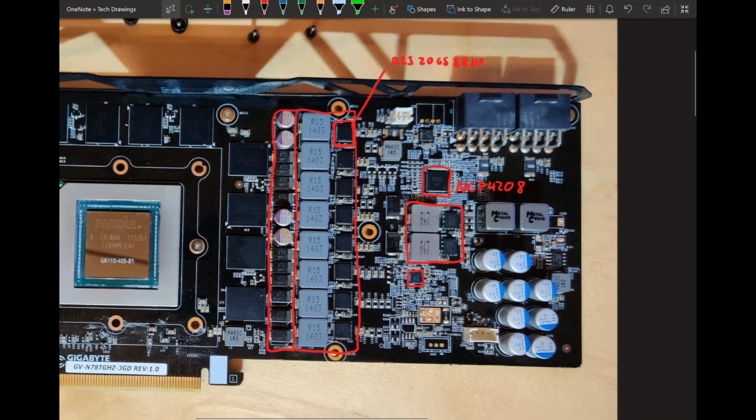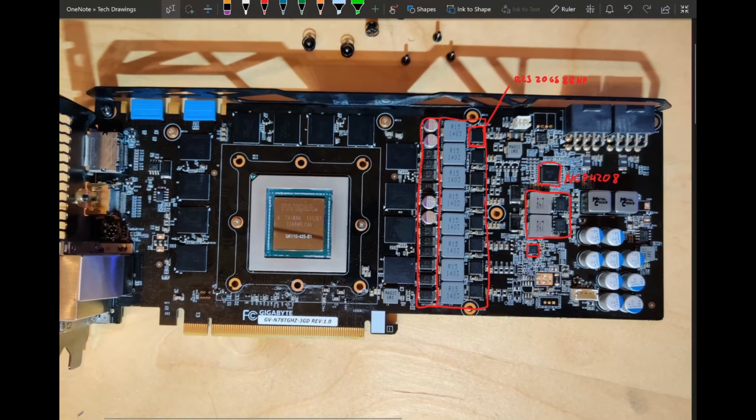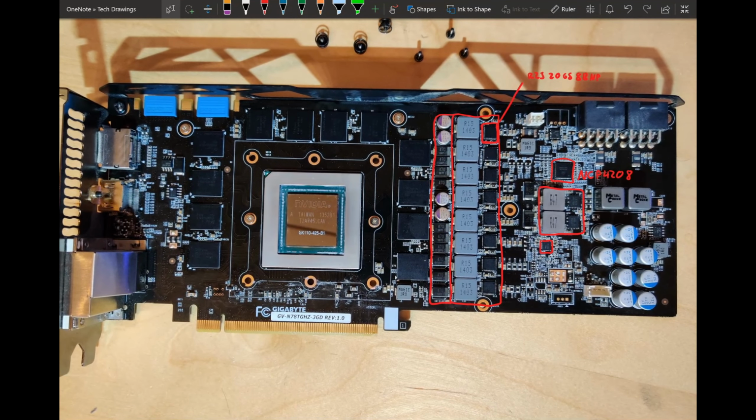As far as memory goes, it's a pretty standard two-phase. That's what you get on all the cards from this generation. The only thing that might be a bit annoying about it is just how far away it is from the actual memory chips, because the Vcore VRM is taking up all the space. That means you have more distance between your memory chip and your memory VRM, and therefore a longer power plane, which means there's more resistance, which means you're losing more voltage over that resistance in the power plane.